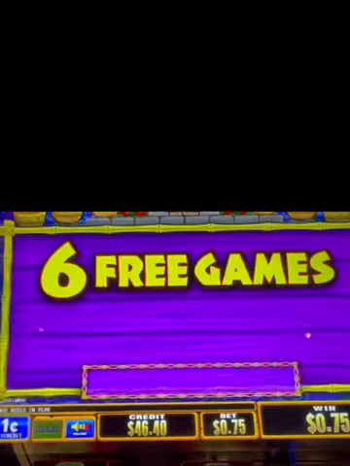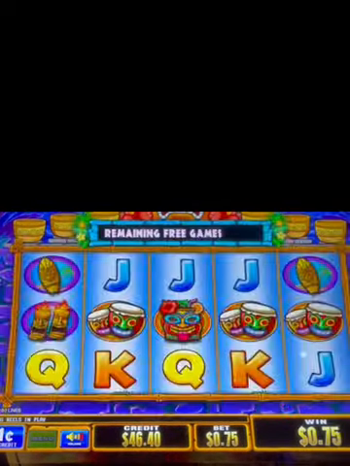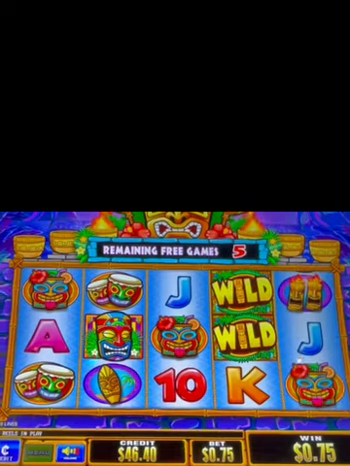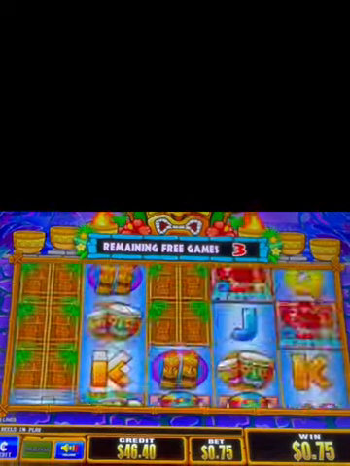All right. I think that's the fourth spin. Six free games. Let's go. Come on. Make it count. Oh. Wild, wild. All right. Well, $2. It's all right. We'll take it. Three more free games.